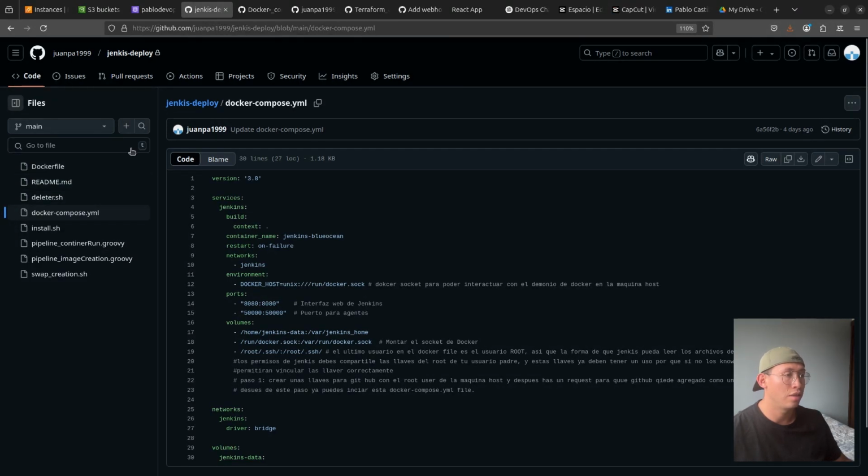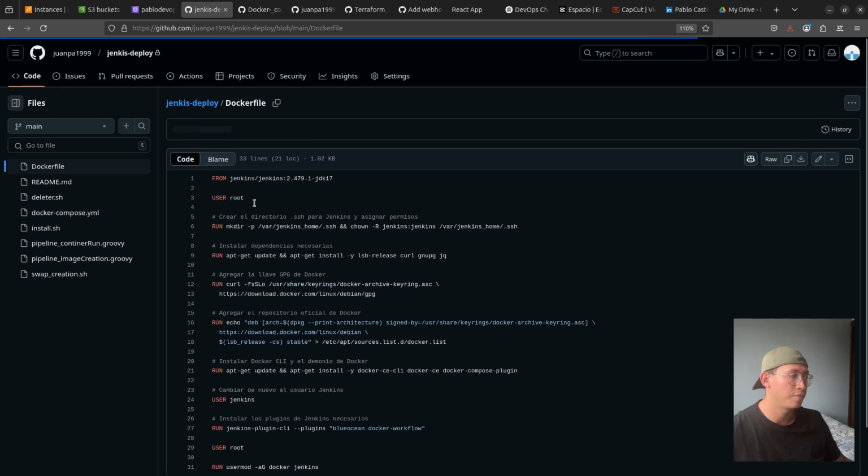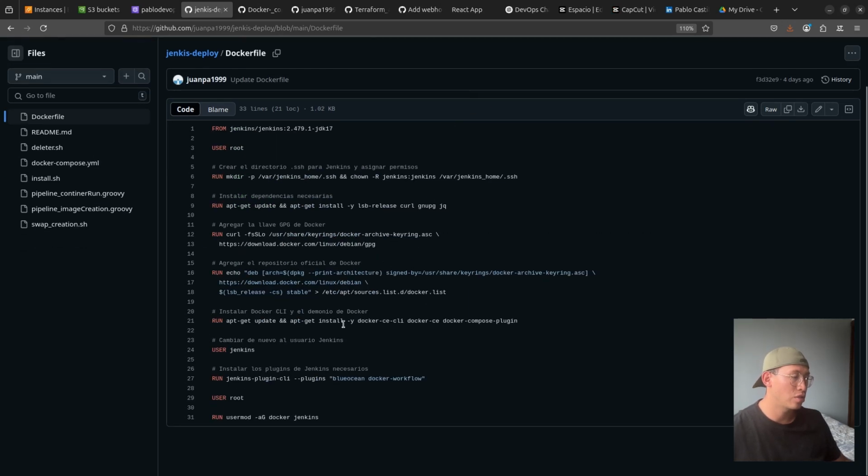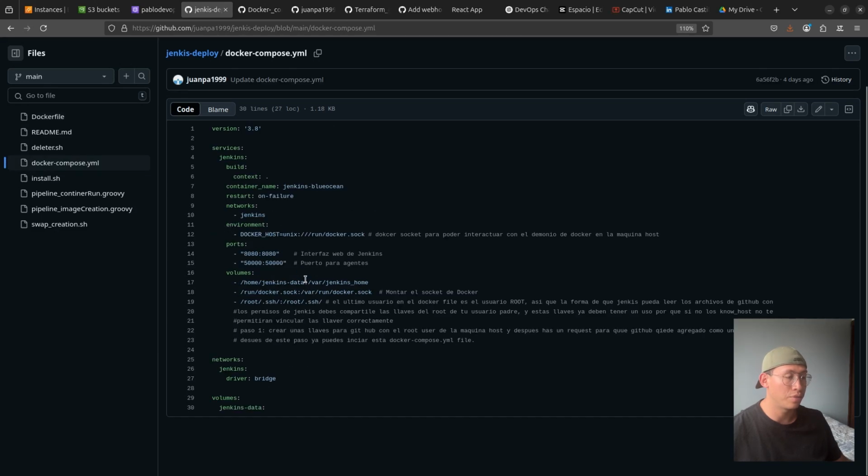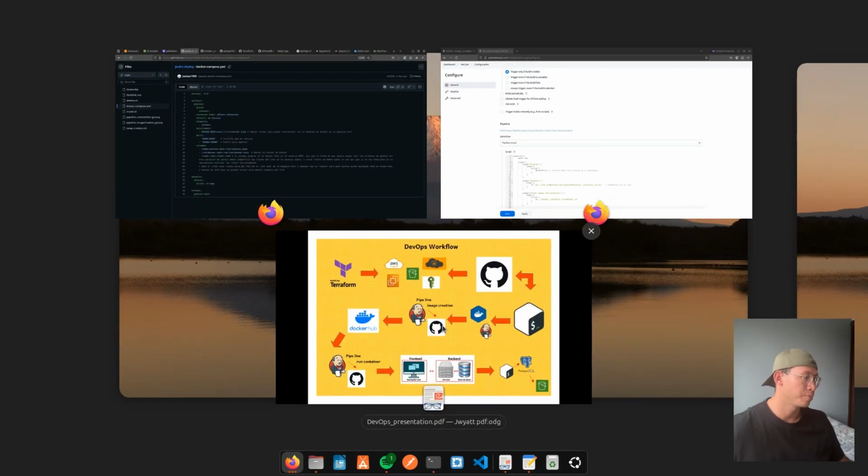This is the repository. First, I want to show you the Dockerfile. This is customized just to install the dependencies based on the customer needs. So here I just install Docker inside of this Jenkins container. Why? Because I need to execute some Docker commands, but I don't want these commands to execute inside of the container.